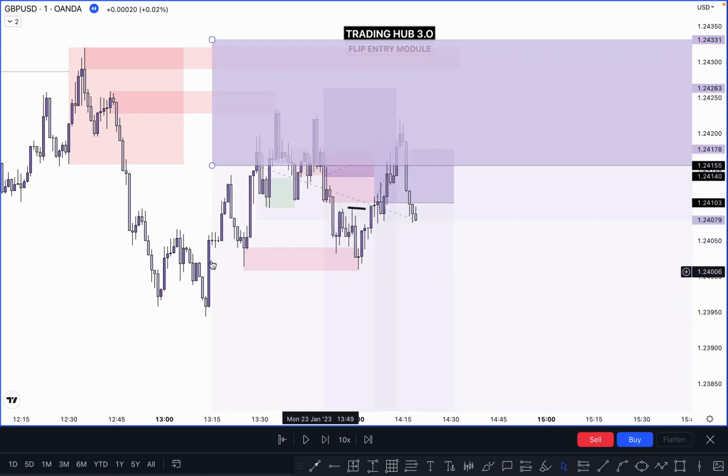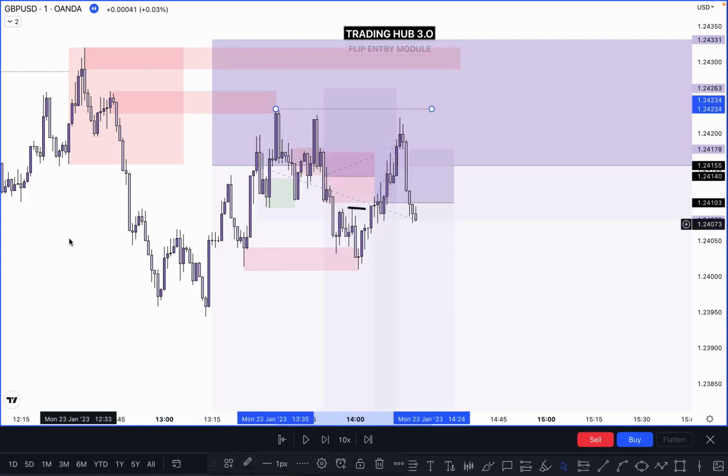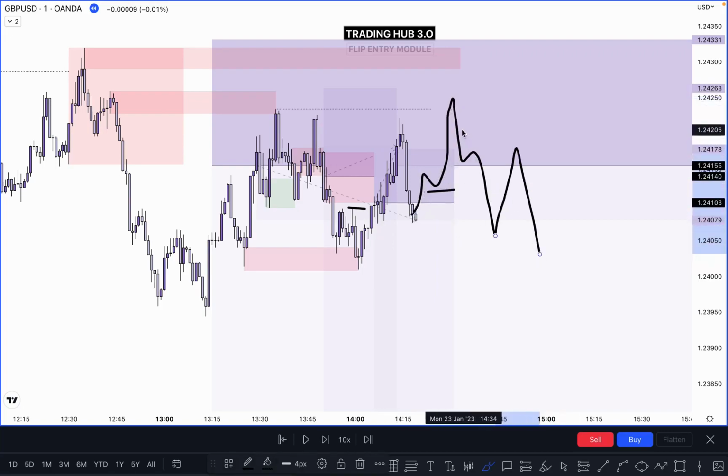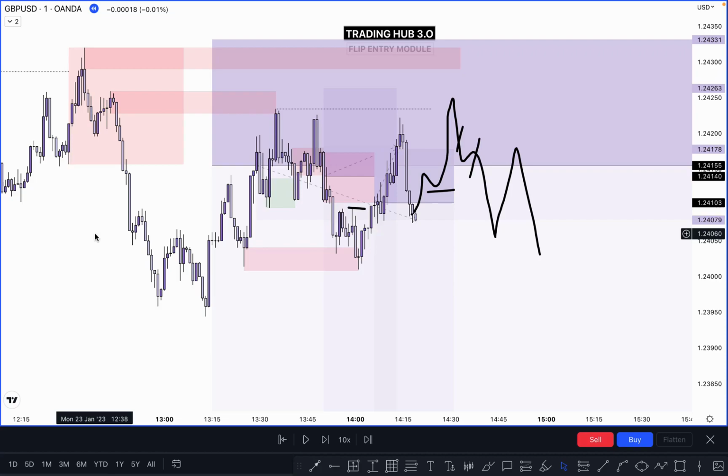If the market fails here, then you are willing to sell here. Or if the market breaks the previous high, which is here, then you can sell here to break the first pullback. Something like this, continue going higher, chalk and flip, and then you can sell here. Also you can sell here based on the single candle order block. If the market taps here, then all these things are also applicable, the chalk and flip entry model. So let's see what happened next after this one.